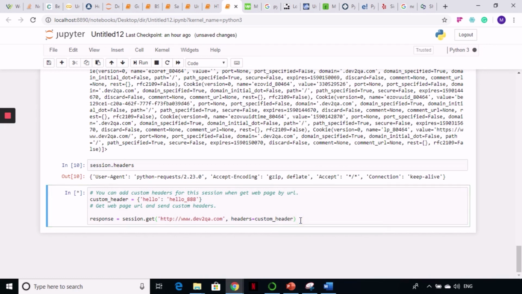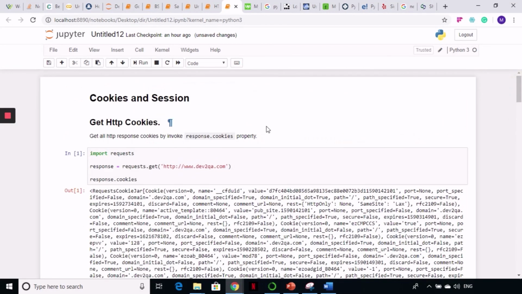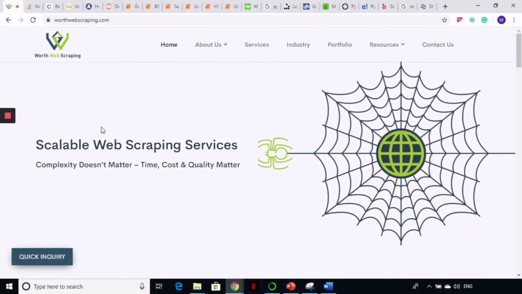In the same way we can send our custom cookies. Instead of sending headers, we can send our cookies also. So here we write our cookies, pass a value for our cookies, and send those cookies back to the website. So we can work like that. We will see more use of headers and sessions in our upcoming tutorial, when we talk about POST and GET requests, and sessions will come in very handy there when we try to log in to a website and maintain that login.